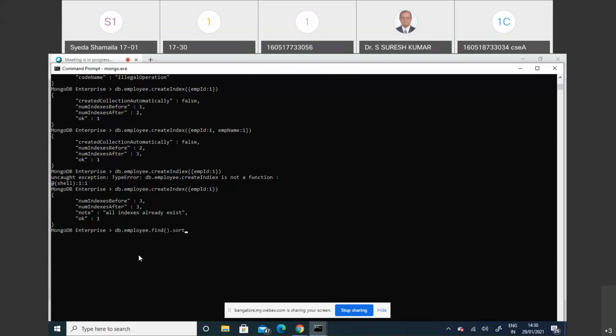dot sort, my employeeID as 1. So close my curly bracket, regular bracket. That's it. It tells me the people are Subhashini and Shobana. I have sorted it in ascending order. So this is what we have done with some entries. If you want, I can wait a minute for you to write it. You may take a couple of minutes to write it, and after you write it, please tell me and let's go ahead.